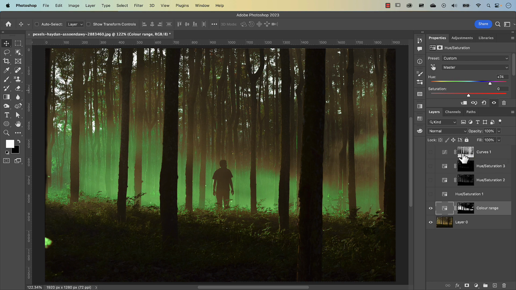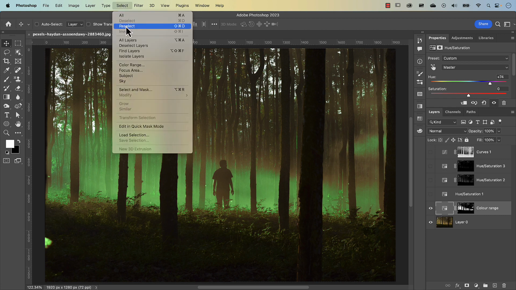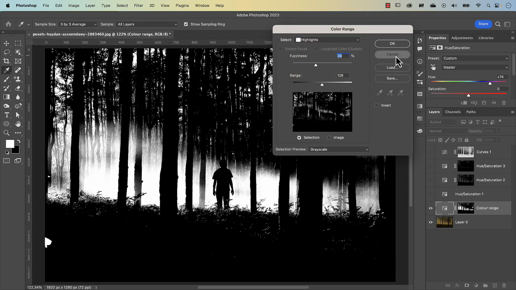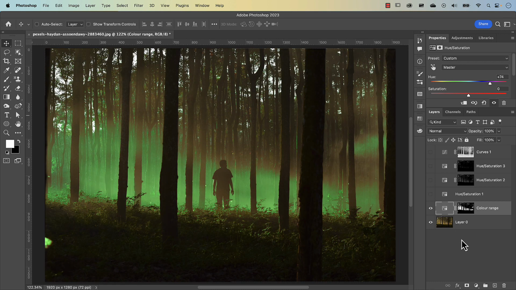Now, as you saw on the color range option, you could also select not only the highlights, but also the midtones and the shadows. So you can repeat that process depending on which area that you want to change or adjust. Now, as good as that is, I want to show you a different way of doing luminosity masks, and it's the option that I use more often than not, and that's using the blend if sliders.